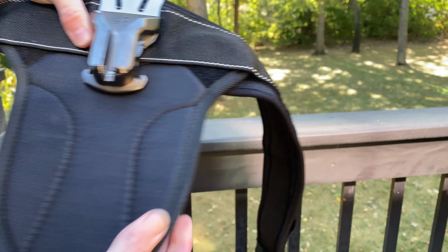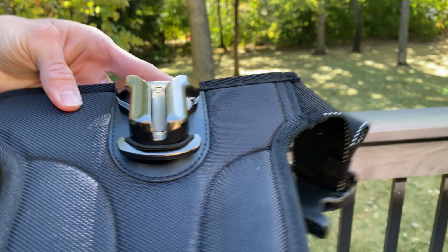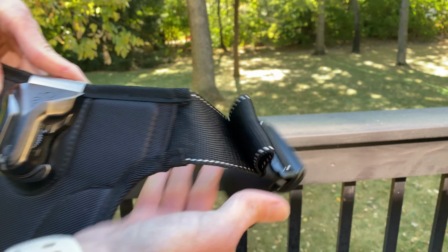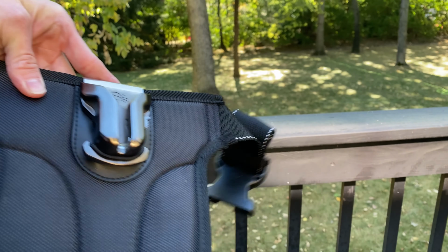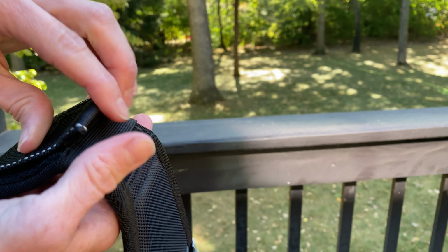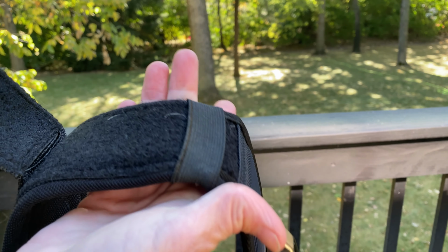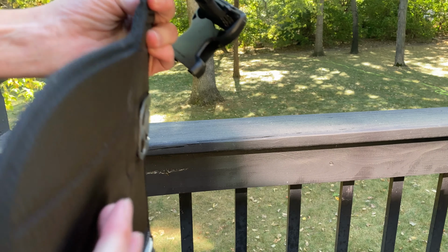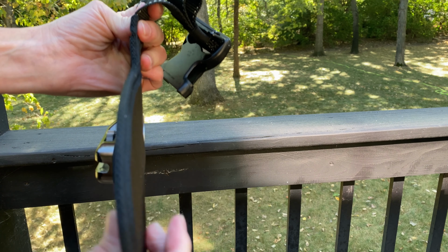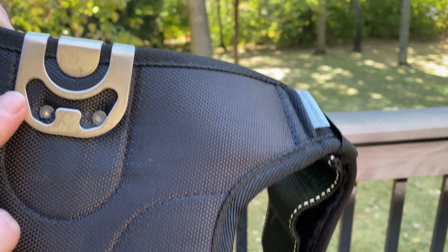You can see that it has two holsters, one on either side of the belt. It does come with one holster attached on the right hip, and if you get the dual version, it will come with the equipment to attach the left holster hip, which only takes a minute. You just need to screw in a couple of screws, and you can make some fine-tune adjustments here. There is a really sturdy Velcro strap on the back, as well as some adjustments in the front, and the belt itself is constructed out of a really heavy-duty padded material. You can see these holsters are padded, so that protects your body and your camera.